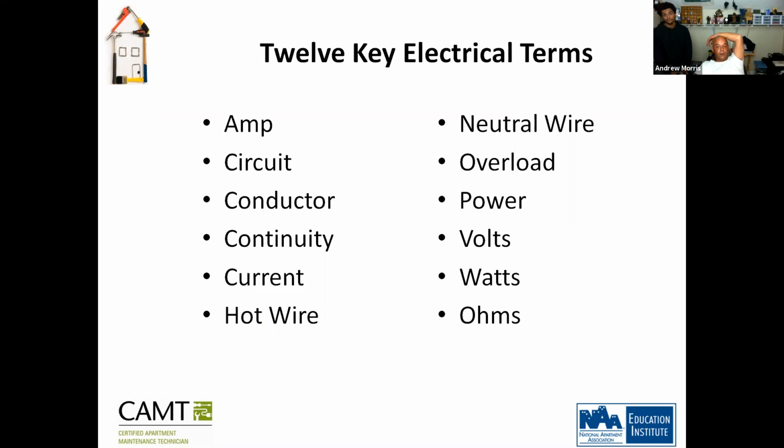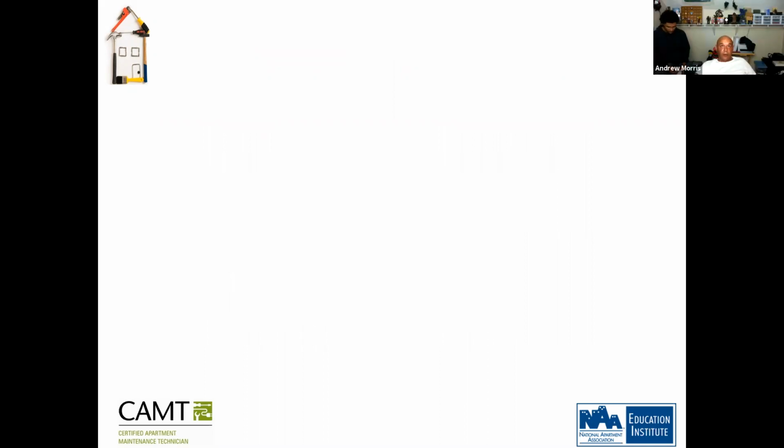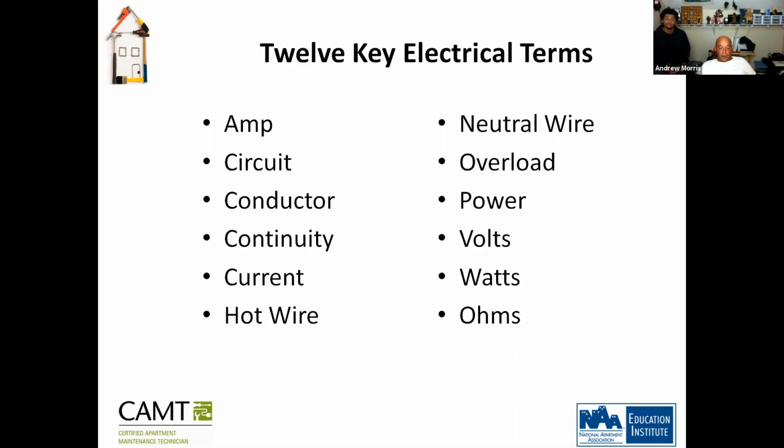And ohms. So what I want you guys to do is, when you have time, define what each of these things mean. And then you can email them to me when you're done, okay? This will help you understand what these mean and how that helps the electrical field, how to connect and determine what's what. Did everybody get that, or should I move on? Yeah, I got it.